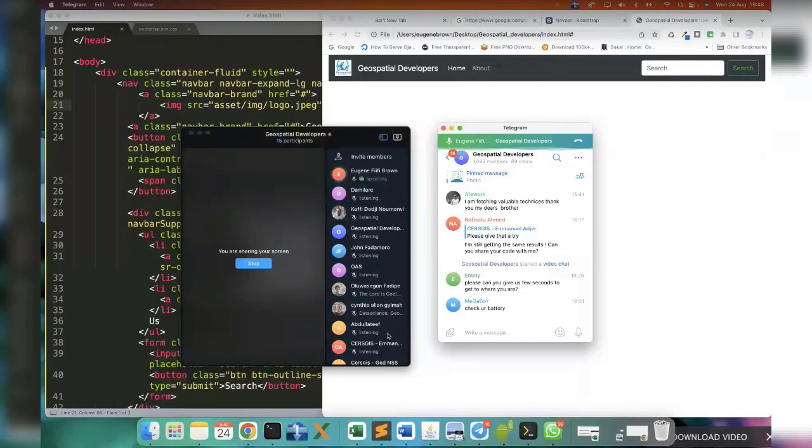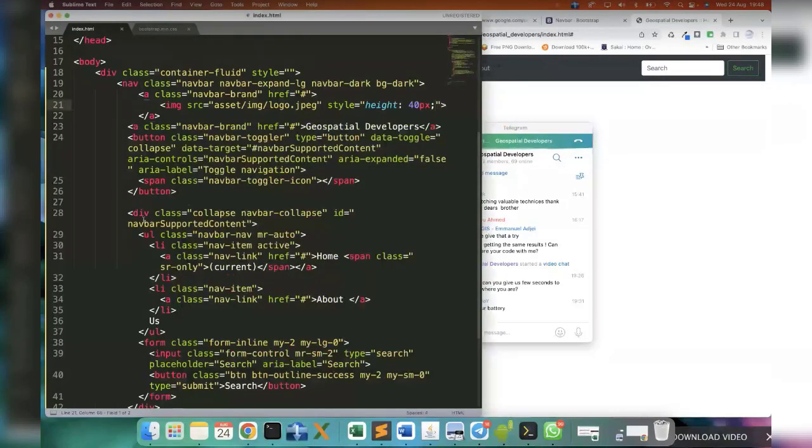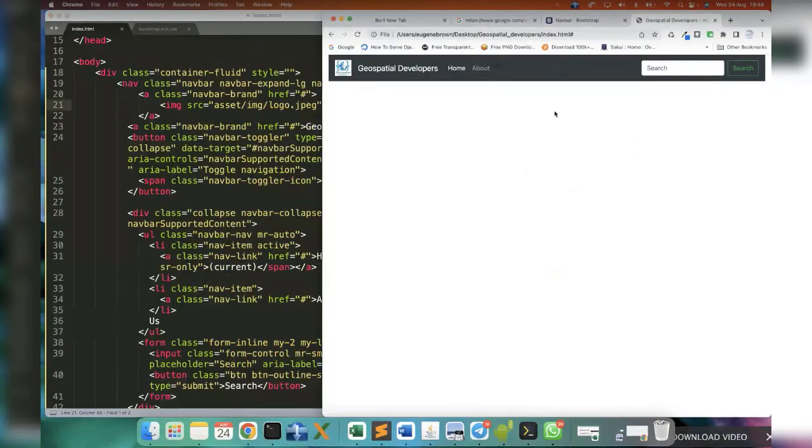Okay, so let's continue. Now we have our image. If you look at our page, you realize that even though containers don't allow margins, they allow some little paddings in there. And we spoke about margin and paddings. Margins are spaces outside and around a certain box, and paddings are spaces that are inside the box. And so this is a padding which is inside our container.